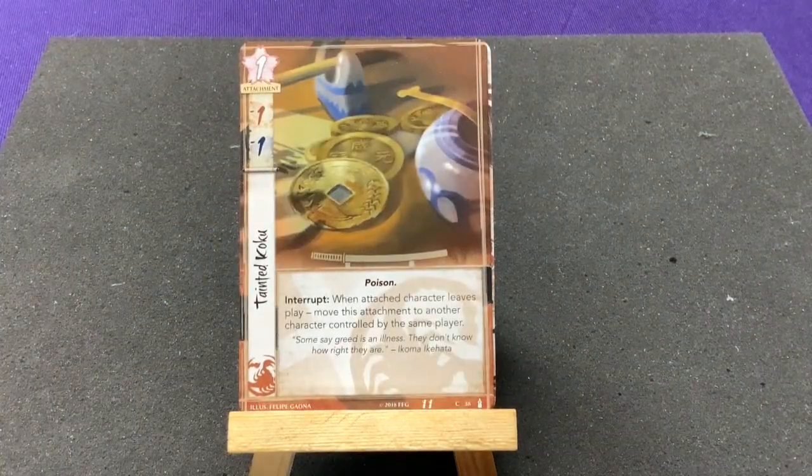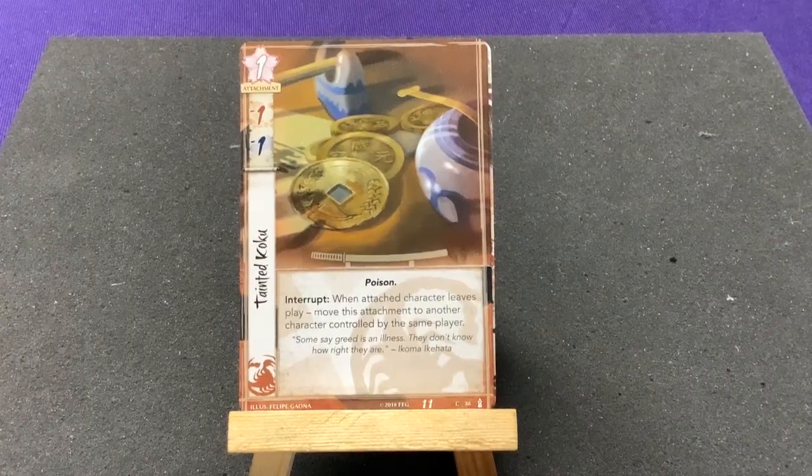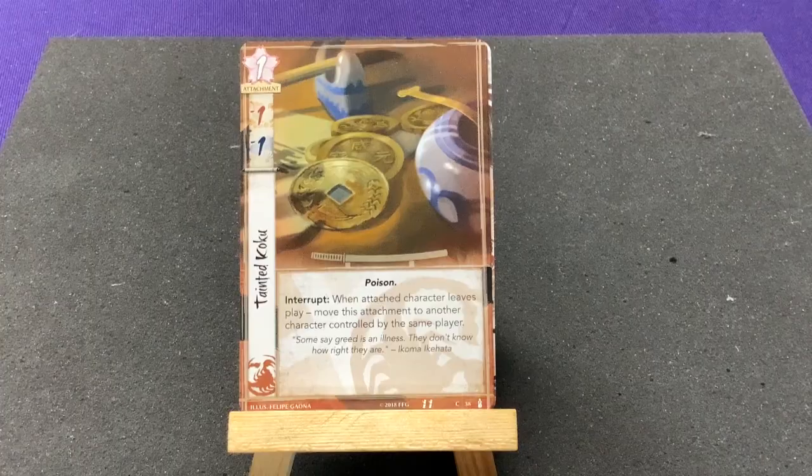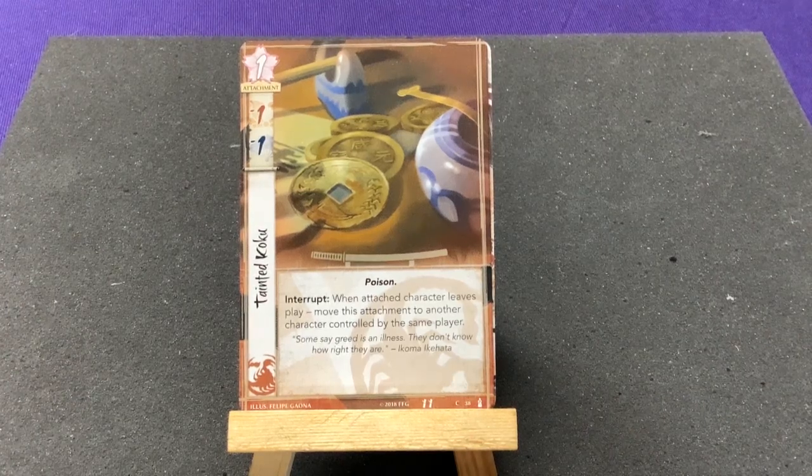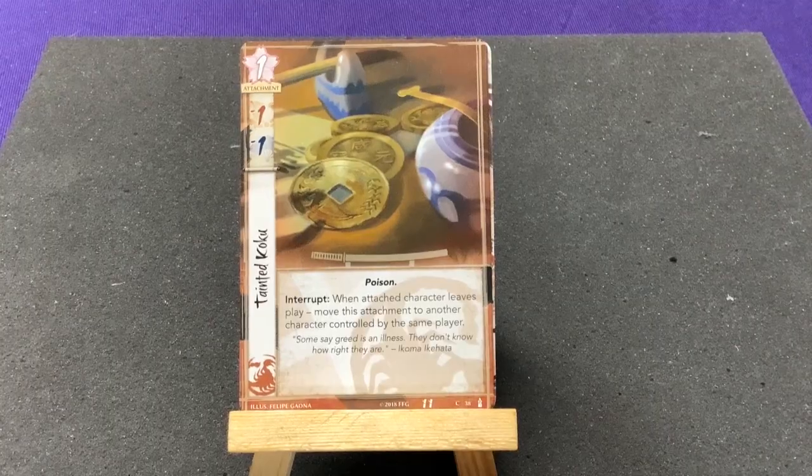Tainted Koku. Poison. Interrupt. When an attached character leaves play, move the attachment to another character controlled by the same player. Interesting. They say greed is an illness. They don't know how right they are. Ikoma Ikihata. That's neat. So we have a poison that gives the character -1/-1, which isn't much, but anytime it leaves, it's going to bounce to another player.